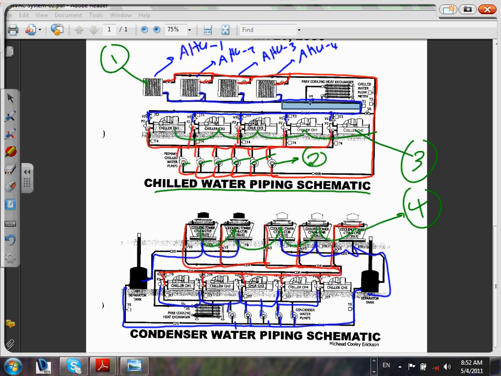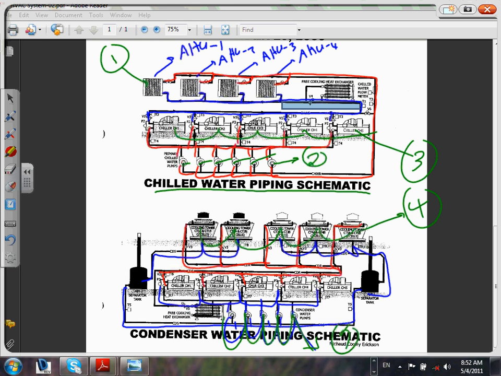The last thing, what do you guys expect these pumps to need? These are different pumps. See these pumps? 1, 2, 3, 4. Oops, I should have used the green. 1, 2, 3, 4. Oops, I have 5 pumps that need power. That's my interface with the mechanical contractors. I need to provide power for the air handling units.